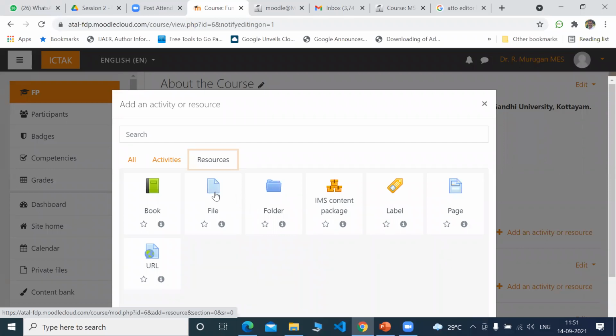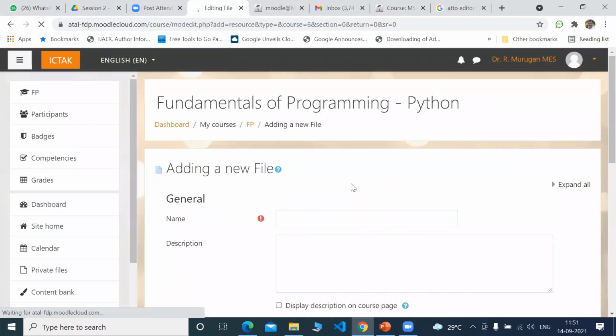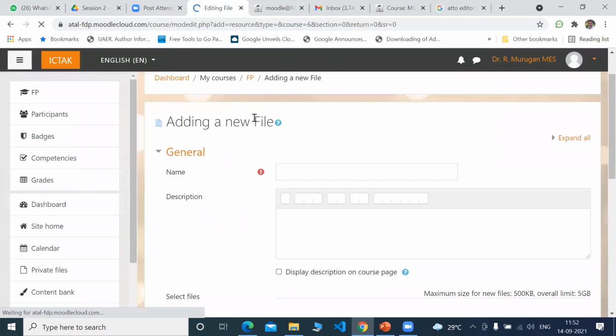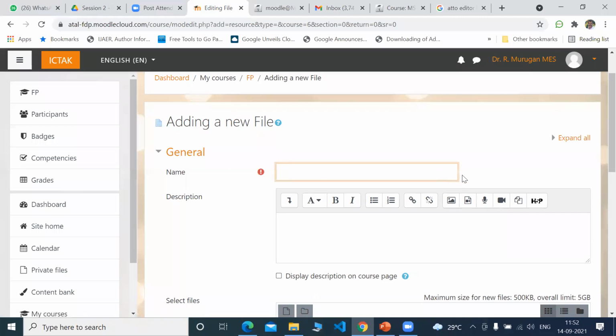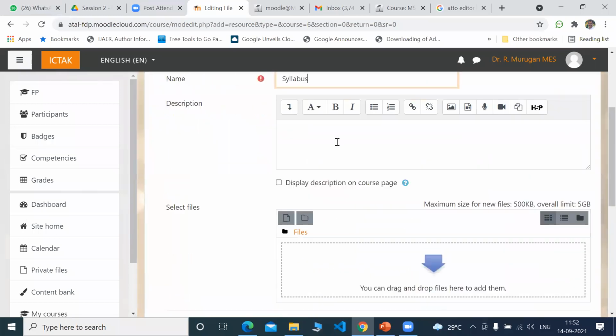Click on this file icon. That will take you to another window, adding a new file. Here you can put the name. I am giving the name of the resource as Syllabus.